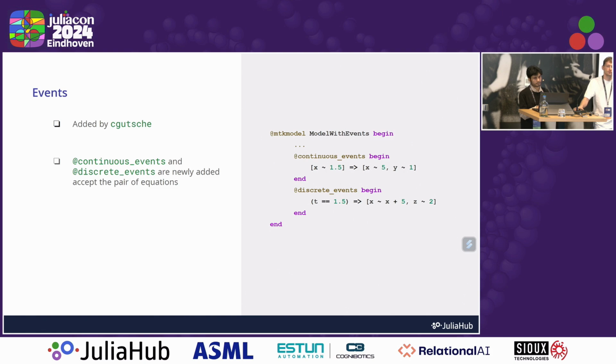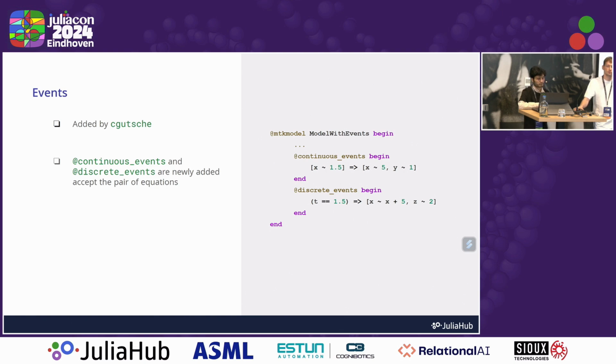There's the state machine integration, right? So Modeling Toolkit support of full state machines as part of its compilation process. And then there's a lot of other things that are required. I would say that we're not all the way there with hybrid systems yet. In fact, one of the things that we really need to make sure that we're doing is, for example, composition of event systems. If you have multiple discrete events, it lowers to multiple discrete callbacks right now, if you know the differential equation syntax. But what we should be doing within the compiler is combining them into one discrete callback, with the understanding that you cannot have this and this happen at the same time, so we can compose these checks and lower it to much more efficient code.